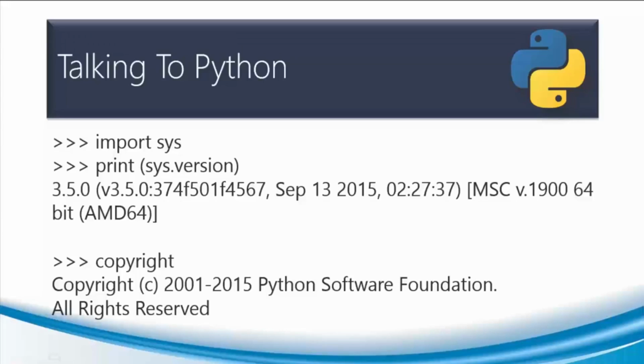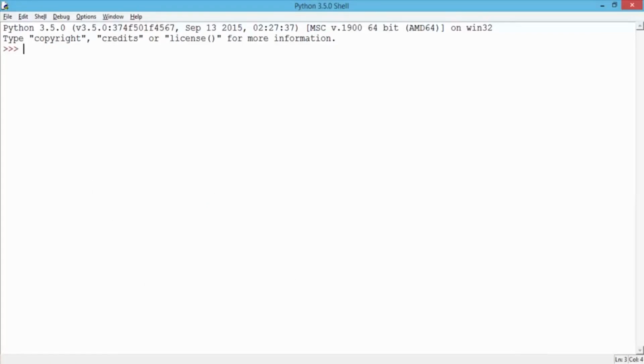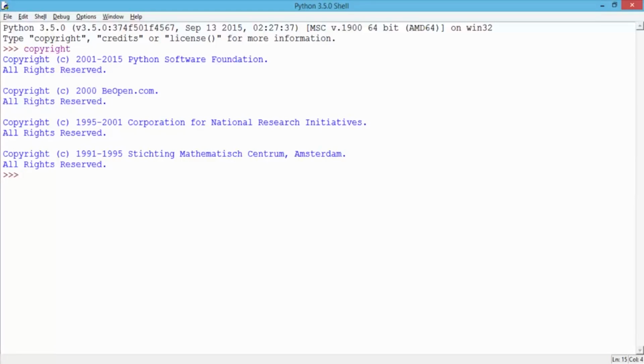Let me in fact demonstrate. I'm going to switch to the Python application here. So here's my Python shell, which, again, I'll explain in subsequent lessons, but for right now, once you install Python, you open up the actual Python shell, and this is what you're going to see. The cursor is blinking. In other words, Python is now waiting for my command. For instance, as a first example, if I just type copyright and hit enter on my keyboard, I'll get the copyright results for Python. Similarly, I can type credits or license for more information if need be.